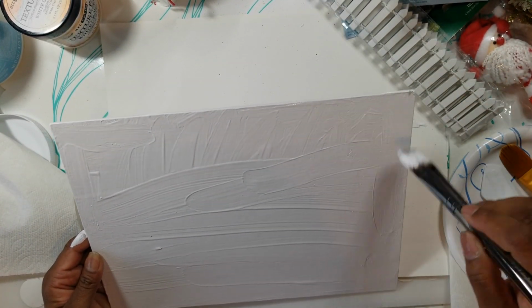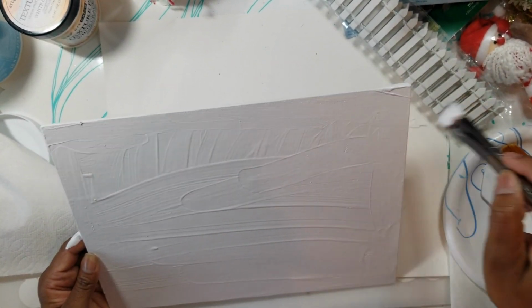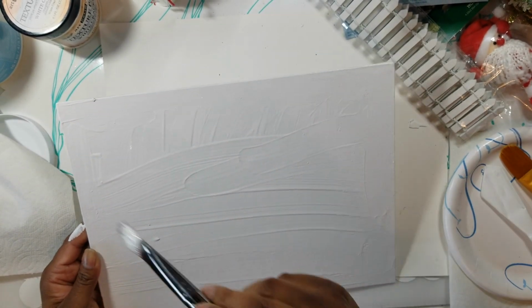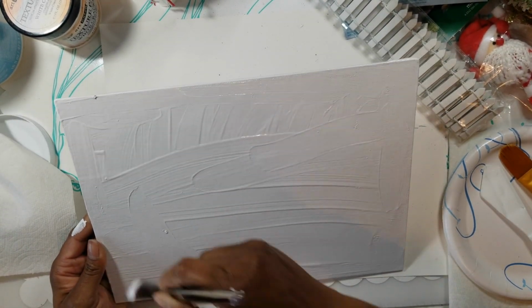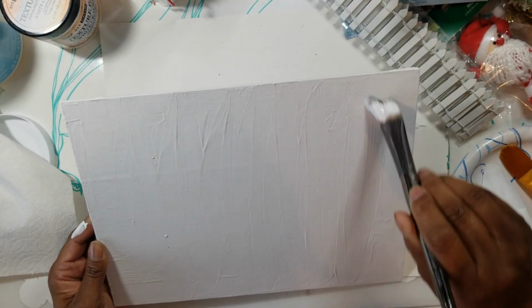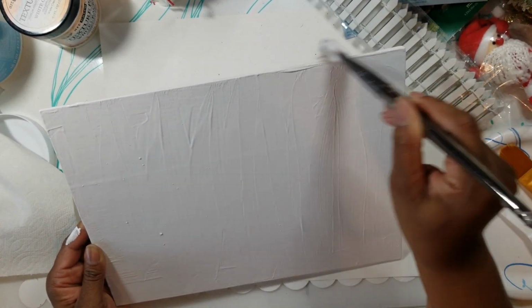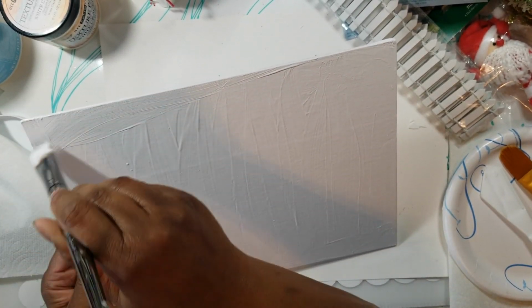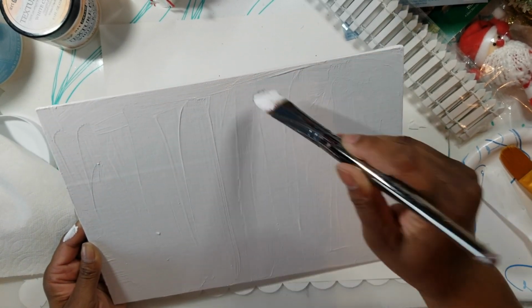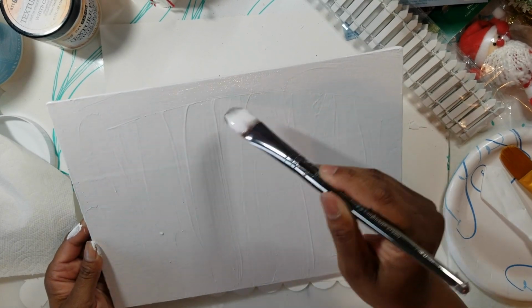Let this dry, and then paint it with our metallic white paint and probably our glitters first, because I want to put all that stuff on first. And then we're going to start putting on our pieces with our modeling paste. And we're going to see how it's going to come out. Because this will be really cool to stick inside of a shadow box or something like that. And in this case, if it has little streaks to it, it's fine, because we'll probably cover it up with snow and stuff like that.